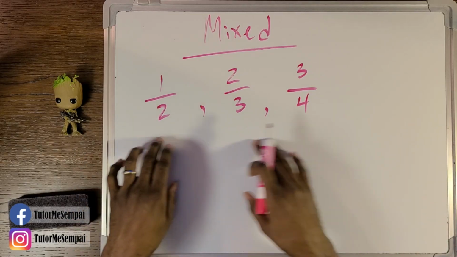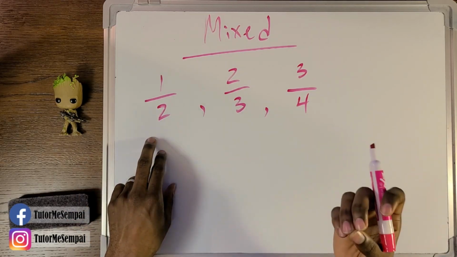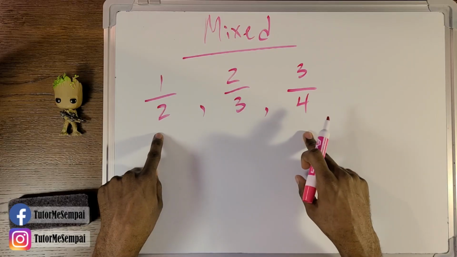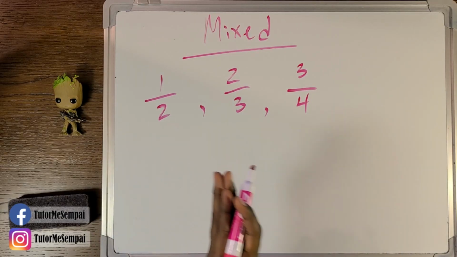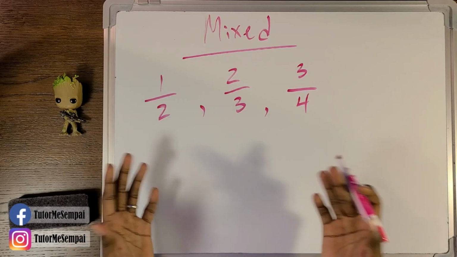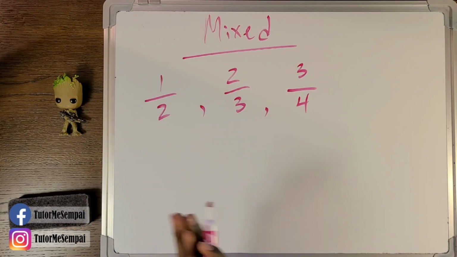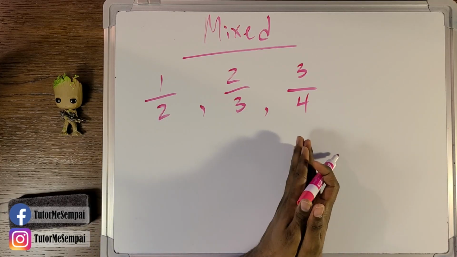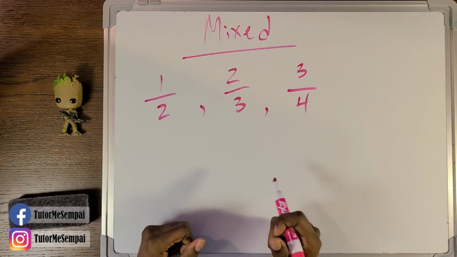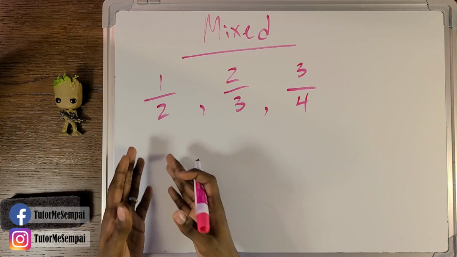If you can get them with the same denominator, we can treat them like our first group in which they all have the same denominator, so we order them by the numerators. But the trick is, how do we get them with the same denominator? That's where your multiplication tables are going to come into play. You're going to do a multiplication table for each denominator that you have here, and then find a number that they have in common. So let's write out our times table for each one of these.